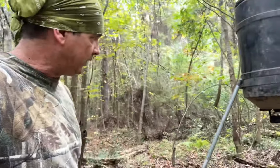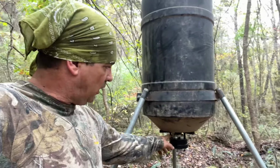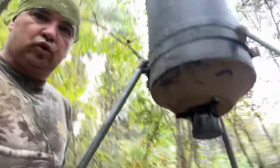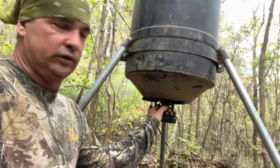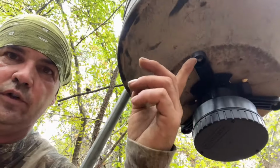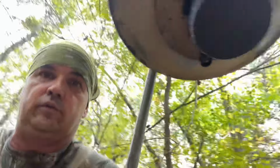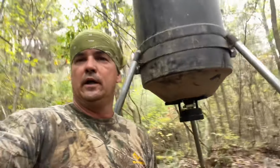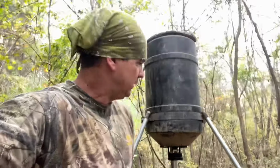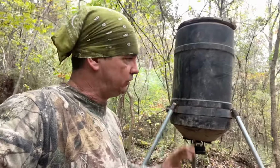So this is an old feeder I had, and the bottom broke off, so I went and bought one of those Moultrie and just put it on there. I took some self-drilling screws, them wood screws for metal to put tin on your house, you know. I just put 3 of them in there and screwed it right to the bottom. Y'all see that? It worked like a charm. Them things are about $45, 4 AA batteries, and they work good.